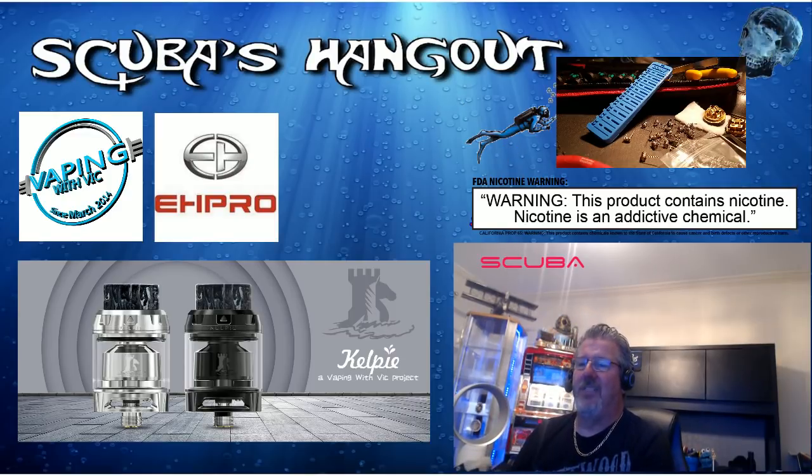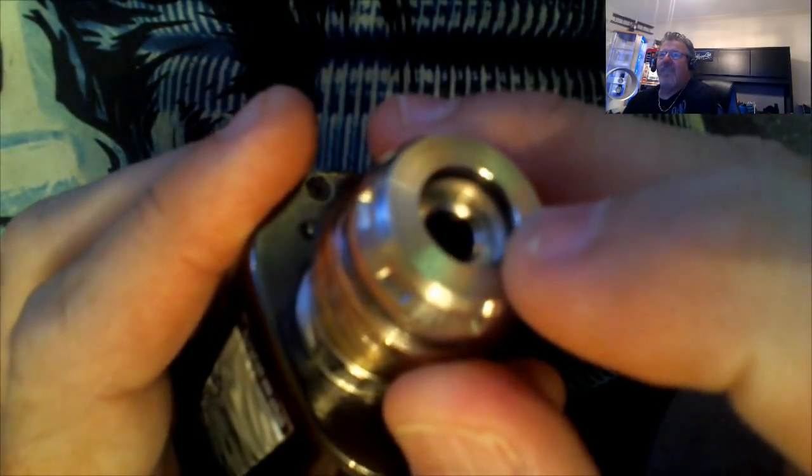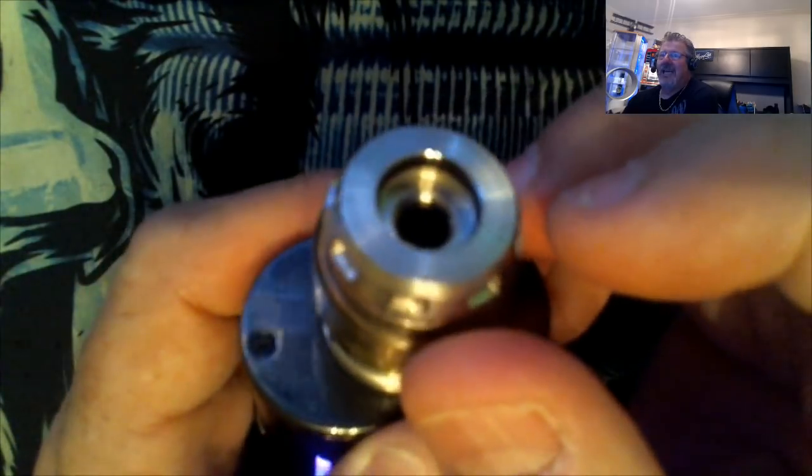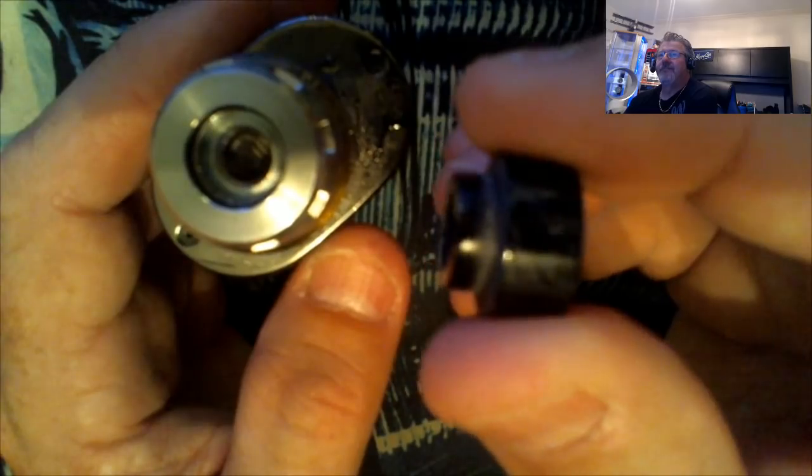Is the drip tip changeable? Let's find out. Peach, because I haven't touched it. This is an 810 drip tip. It does actually have the rubber O-ring inside, so all your standard 810 drip tips should fit this, no problem. This is a nice drip tip that comes with it, though, I ain't gonna lie.